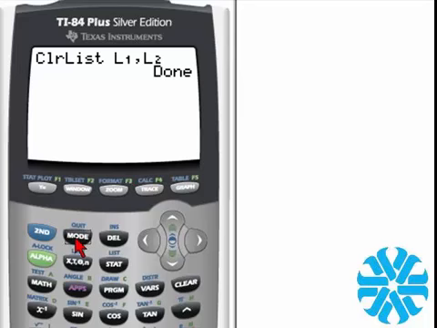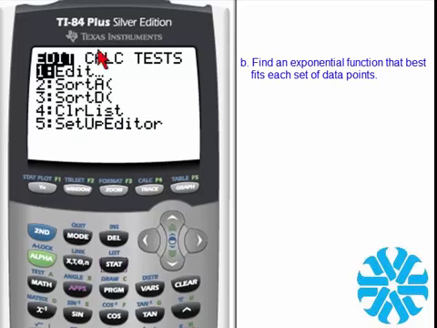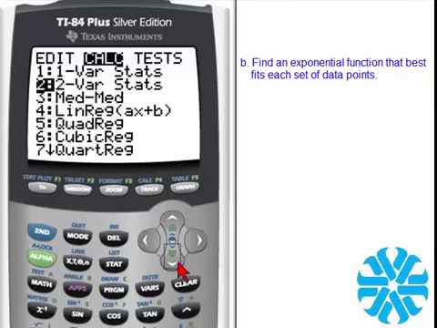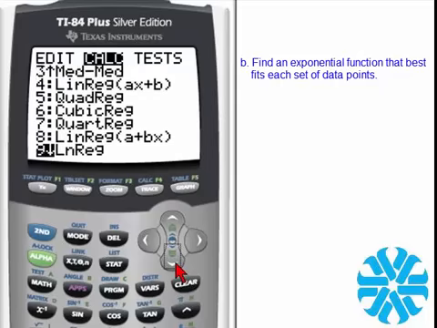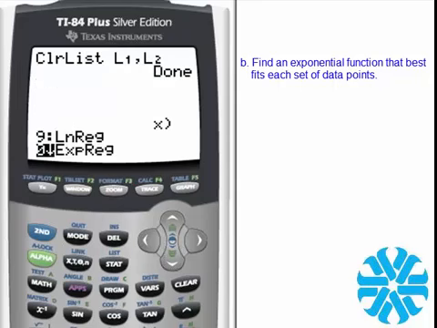Now remember, we want to find an exponential function that best fits each set of the data points. So we go back to Stat, and we want to go to Calc, and we want exponential regression. And let's scroll down here, and there it is. It's EXPREG. So we select Enter.